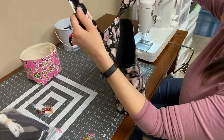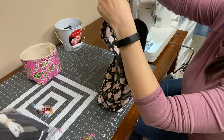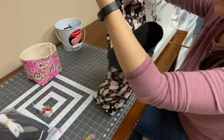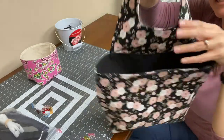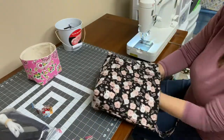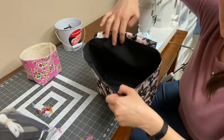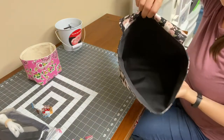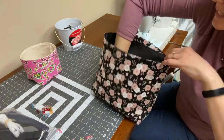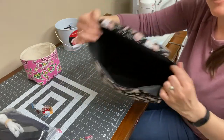Okay, so we'll go ahead and, thought I did that wrong for a second. Okay, there we go, and Velcro is nice and tight, stitched on there. And then as you can, well, maybe you can't see, it's black, it's kind of hard to tell, but the lining is nice and tight in there. It comes right into the corners there without being baggy or saggy.